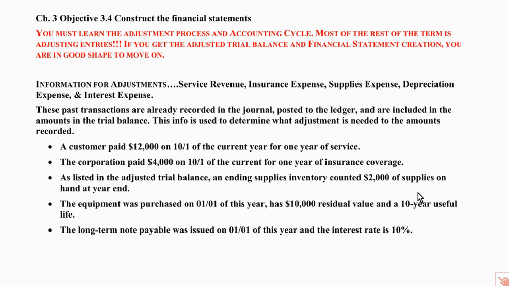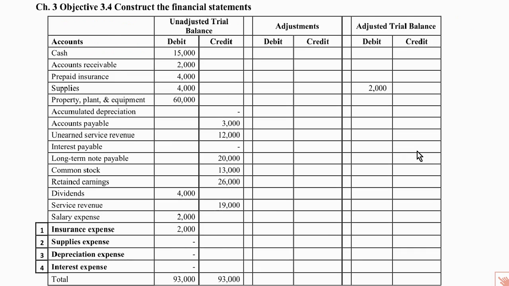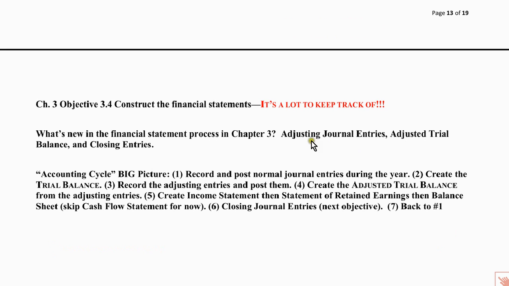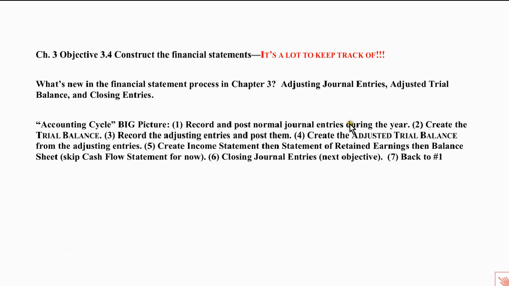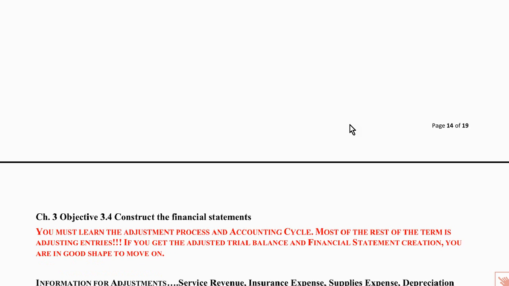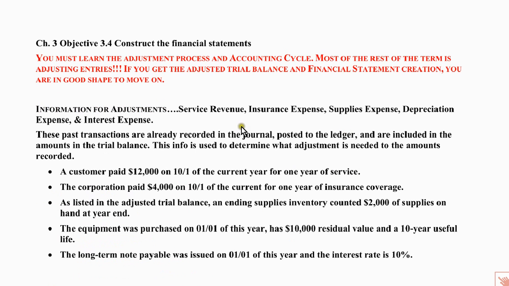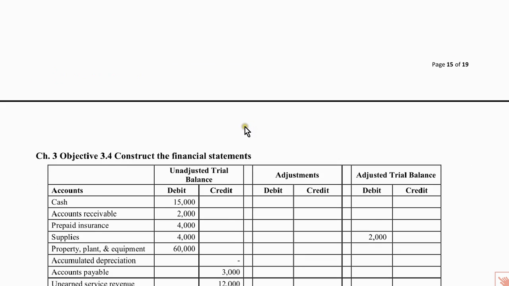So we're going to just jump into a case here. And this is a lot. And I think I said that on the first slide. This is a lot to keep track of. I mean, even if you know what you're doing, there are just so many calculations to do that it's easy to get off track in one place.